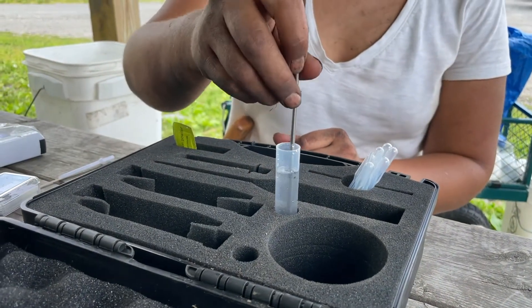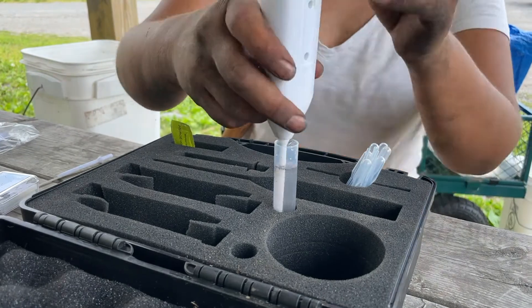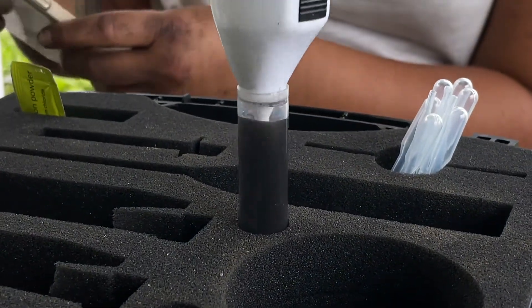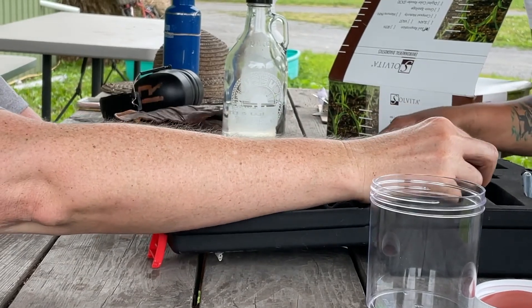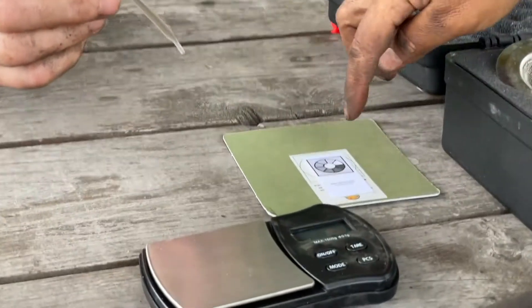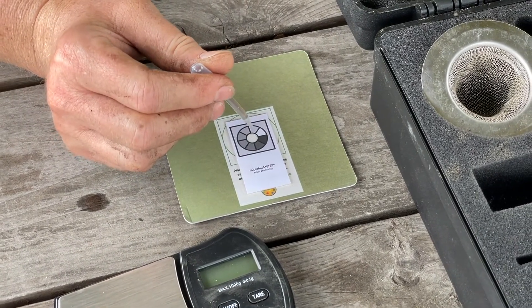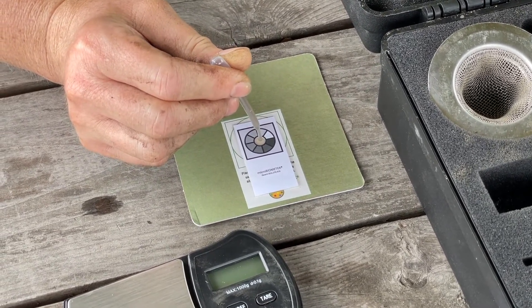Compacted soil, especially clay, must be broken up using the included metal spatula. Allow the tube to rest in the hole in the kit. Insert the whisker, turn on, and allow to mix for 30 seconds. You do not need to touch the whisker while it's mixing. Allow the soil to settle — this occurs in two stages. After mixing, allow the liquid to rest for five minutes. Tap the bottom of the tube on a hard surface to coax floating debris to settle, then allow to settle for an additional 15 minutes. Soil particles will settle to the bottom, creating a microbial suspension above. Next, take a sample of the microbes. Use a small pipette to draw up liquid from about half an inch below the surface. Squeeze the pipette before entering to avoid blowing bubbles. Avoid any floating debris and foam at the edges. Carefully apply three drops to the sample window of the test card, allowing each drop to soak in fully before applying the next.